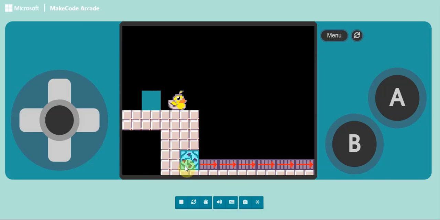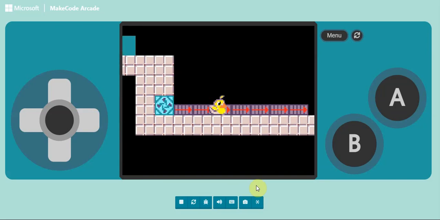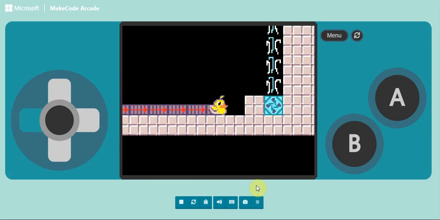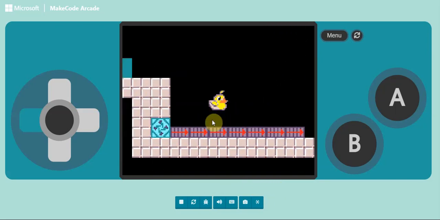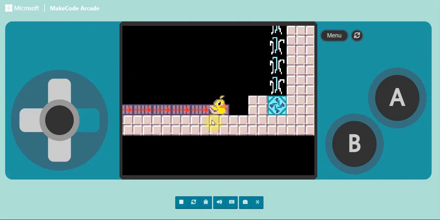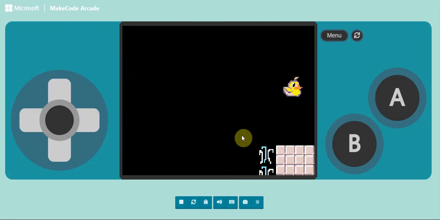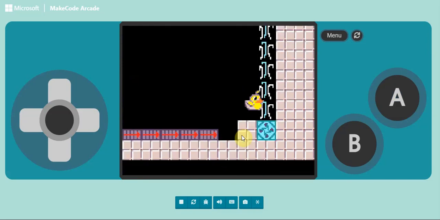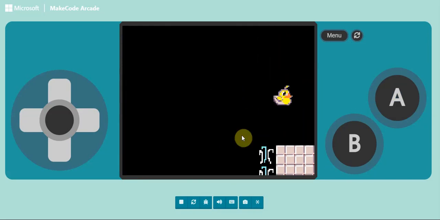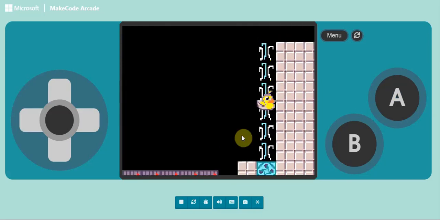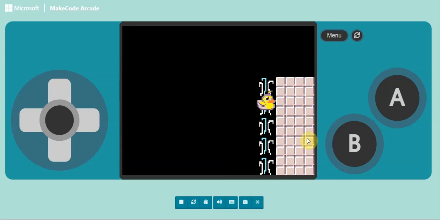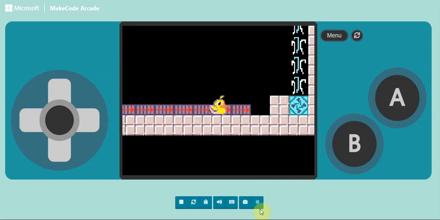So here's an example. I've got conveyor belts down here, and these push me along. I'm slow when I walk back into them, but if I walk along with the thing, I go quite fast. And then we've got fans here, which push me up into the sky. Yeah, so I thought that was quite fun. It's some quite simple code, and I'll show you how to make it now.